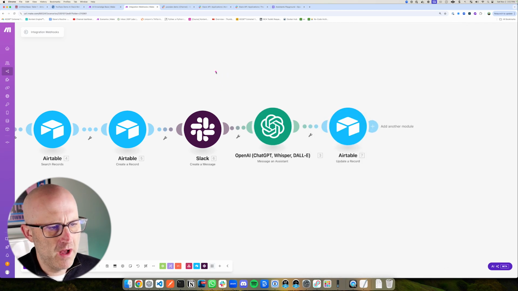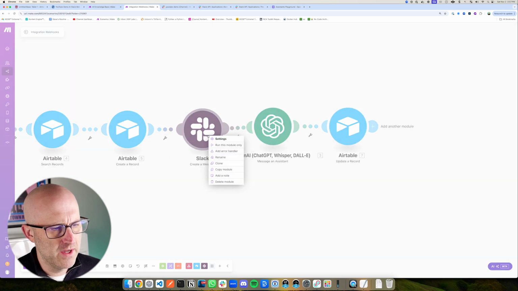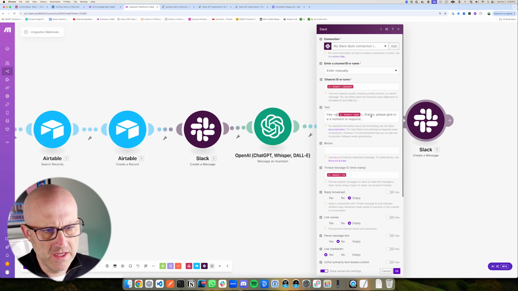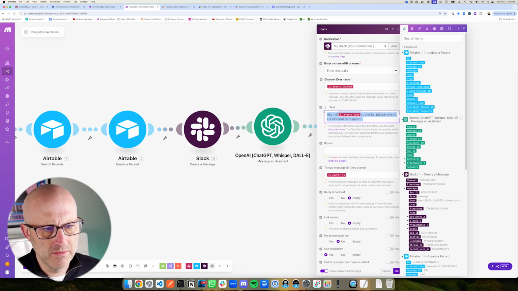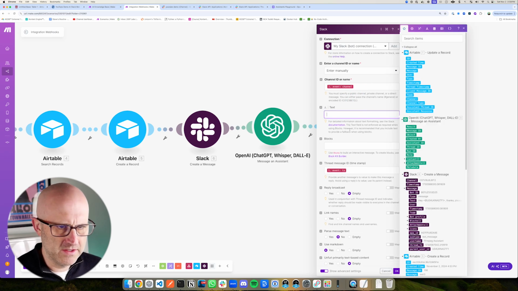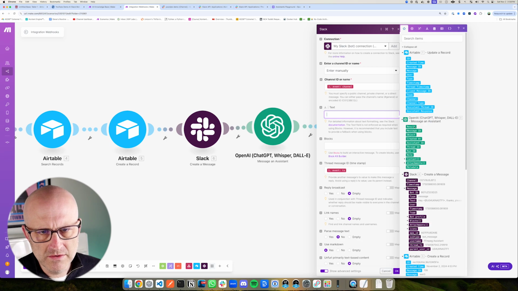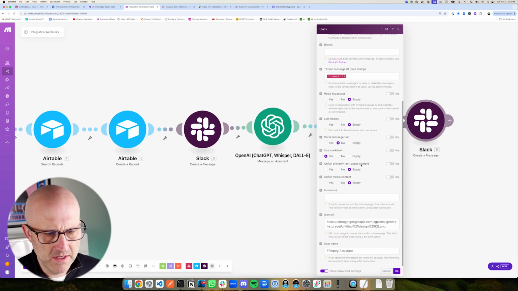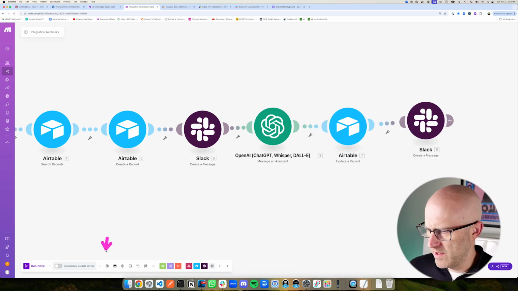And then we're just going to respond back to the user with our message. I'll go ahead and clone this, add this to the end. We can keep everything here except our response should be the result from the assistant. I'll erase that. We'll give it the result. And again, we'll keep that thread message ID, the timestamp. Everything else can be the same. And we have our icon URL. I'll go ahead and click OK. We'll go ahead and click save.